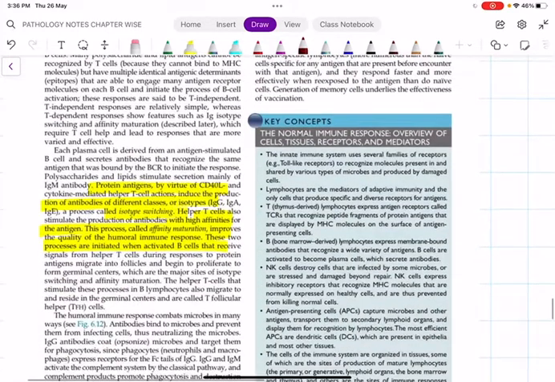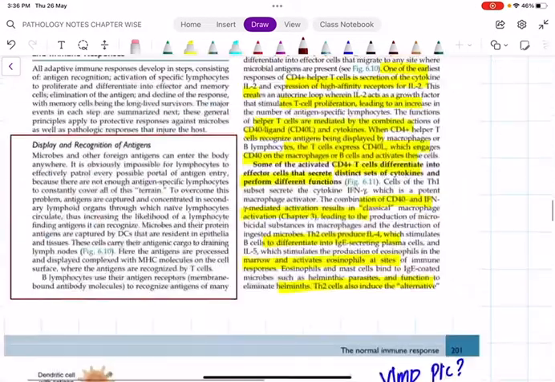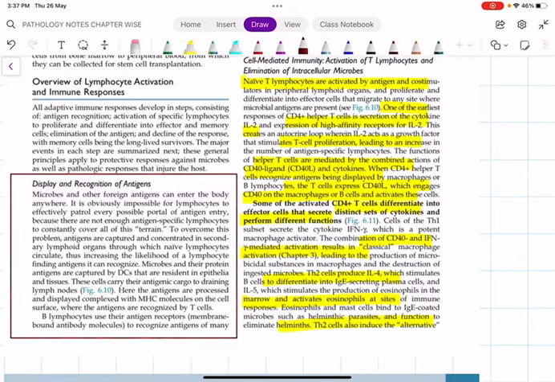Okay, what do you mean by isotype switching and what do you mean by affinity maturation? Yes. Here, I forgot to mention a very important thing. I told you about CD4 helper T cells. CD4 helper T cells mainly produce interleukin 2, and that is via what ligand? CD40 ligand. Via CD40 ligand.